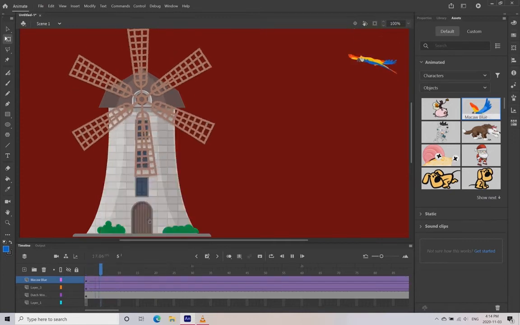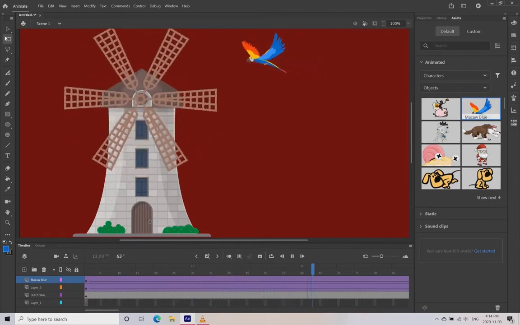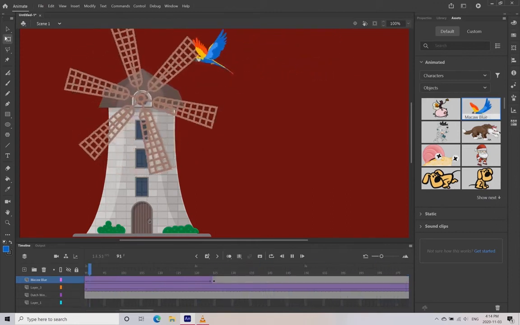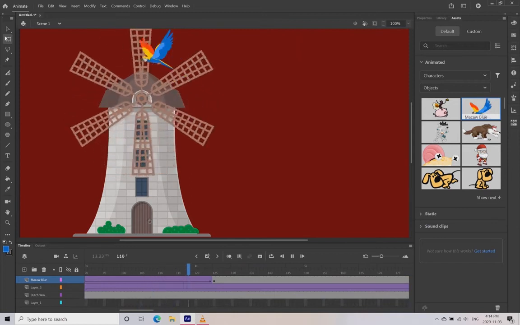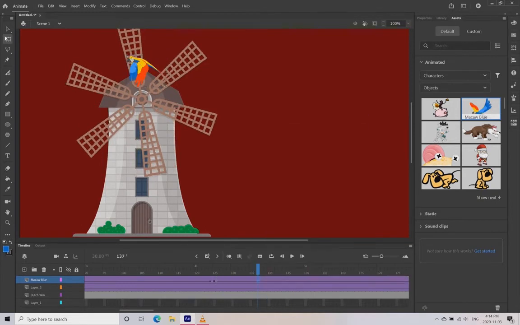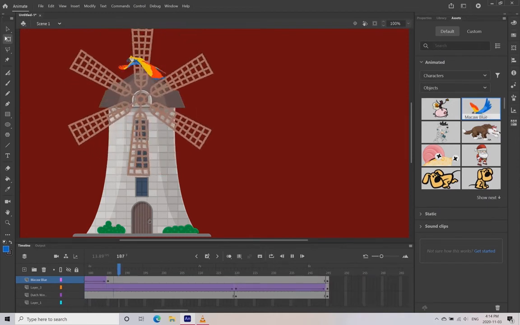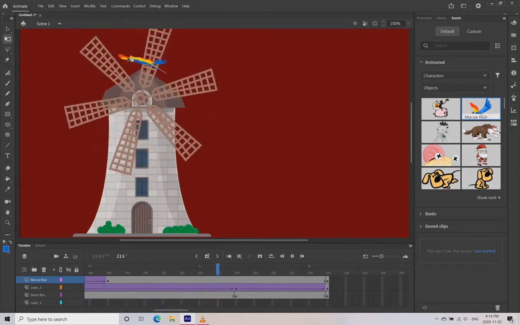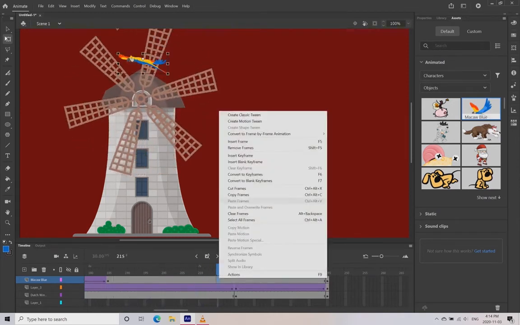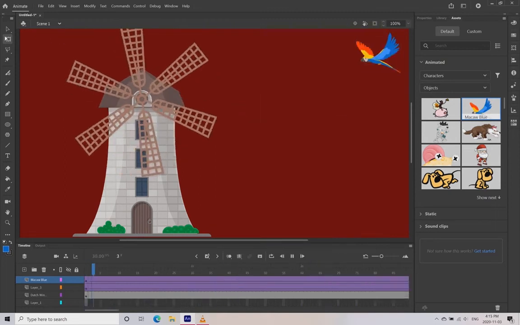And then I go anywhere in between those, and I right-click, and it says Create a Classic Tween, and they have done the individual movements, but I can put it wherever I want, and I can make it any size. Once again, I'm going to right-click anywhere in between my 2 black dots and put Create a Classic Tween. I've got to do it one more time here. And there, the computer will do the animation for me.